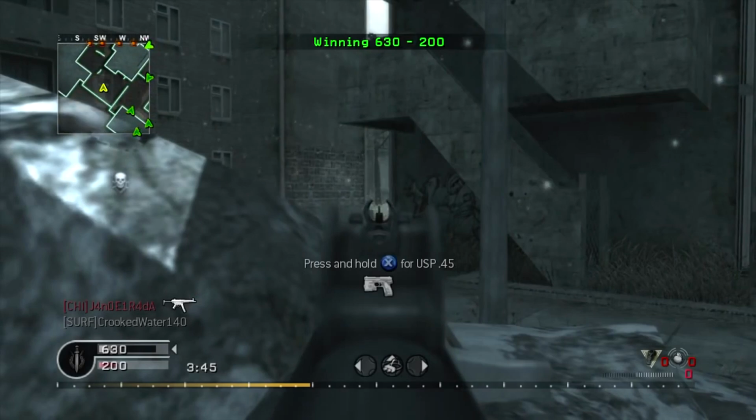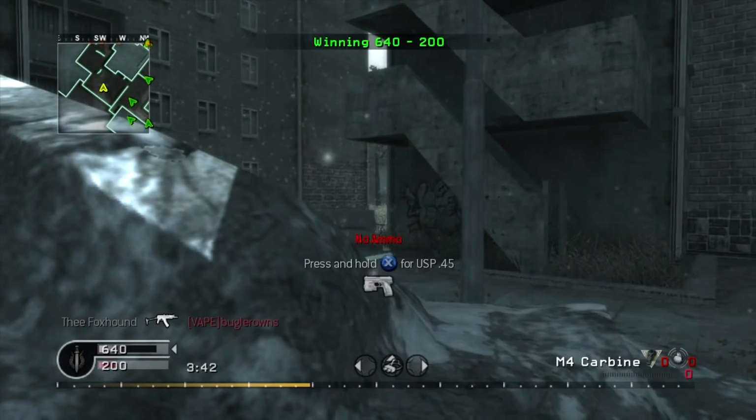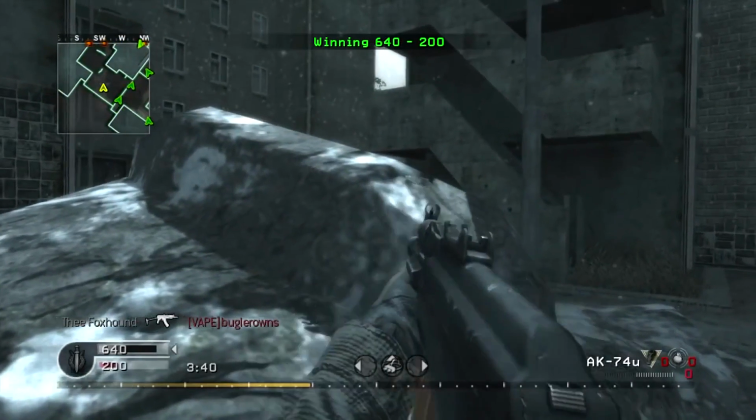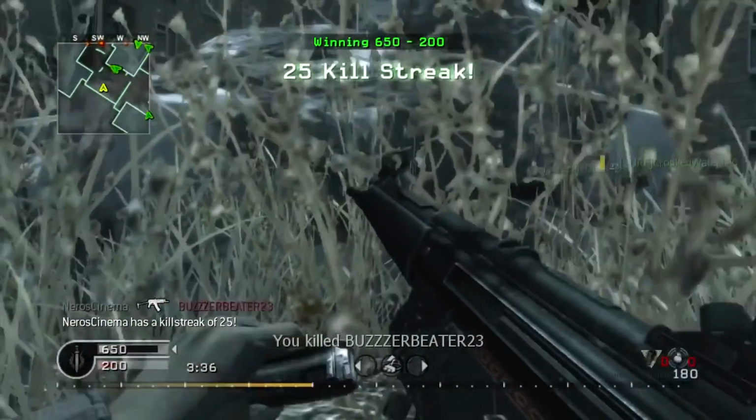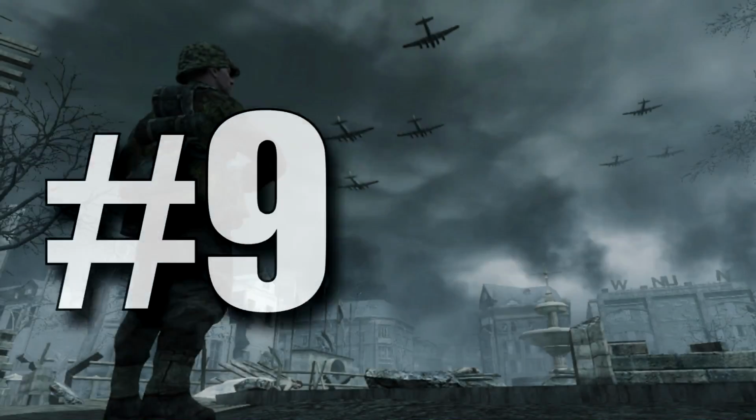Although at times, like every map, it had its moments where it could be fun, but still, if I had to look back at all the Call of Duty 4 maps, I would say Block was definitely the worst and the one that I had the least fun playing on. Therefore, it comes in here at number 10.